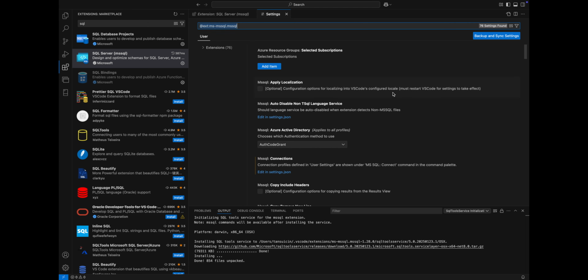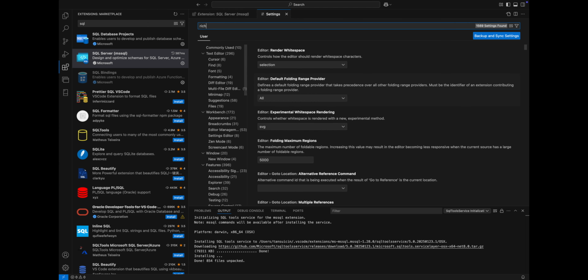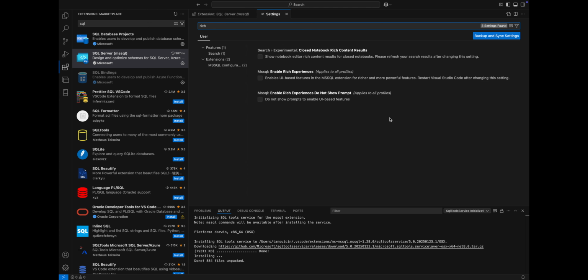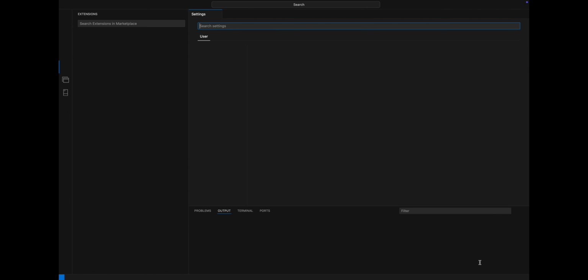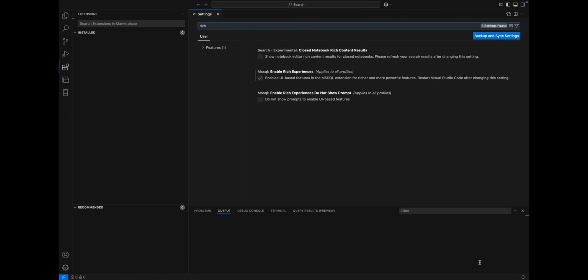Search for Enable Rich Experiences using the search bar. Then check the box. Next, you need to reload Visual Studio Code to enable this feature. Click Reload Visual Studio Code at the bottom right corner.